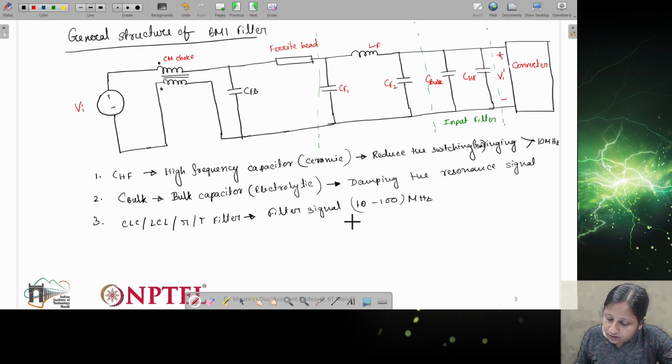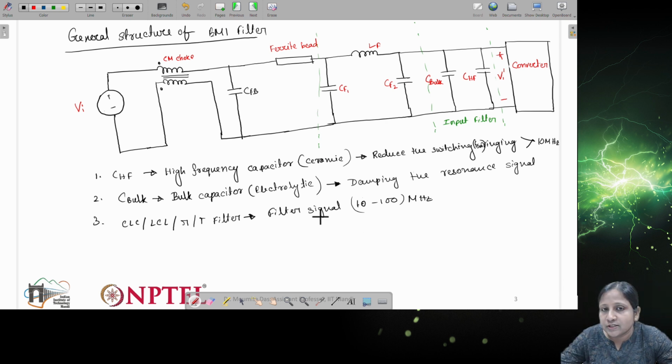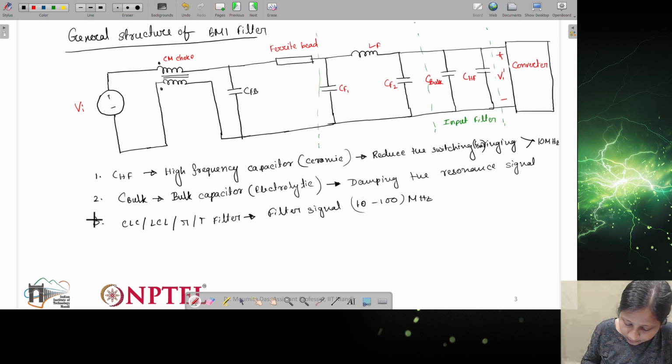Then this particular part is not from the switching frequency, it is from the common mode noise. This is coming due to the parasitic capacitance which is coming due to the presence of the ground, right? So that is why we need this filter to reduce the common mode noise. You can see here, after this filter, the component which is going into the capacitors will go to the converter. So this signal should not go to the converter. That is why this filter is important to reduce the CM noise.